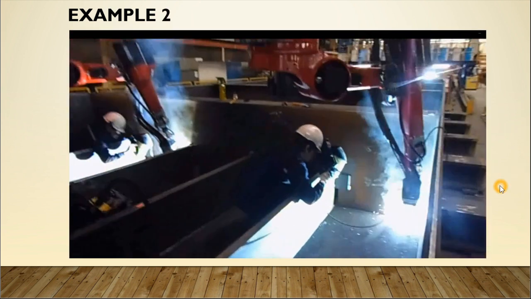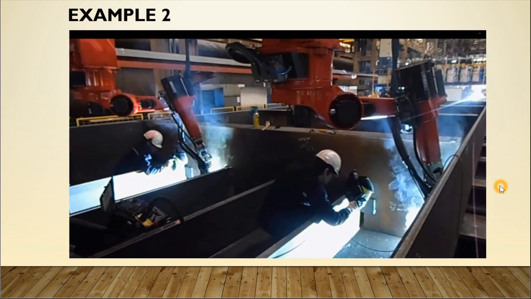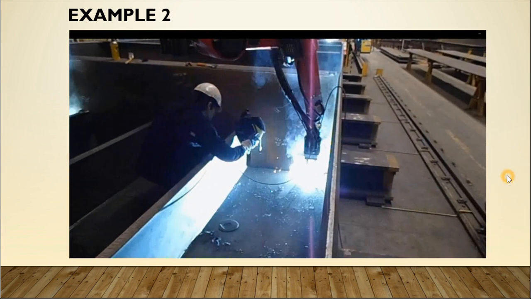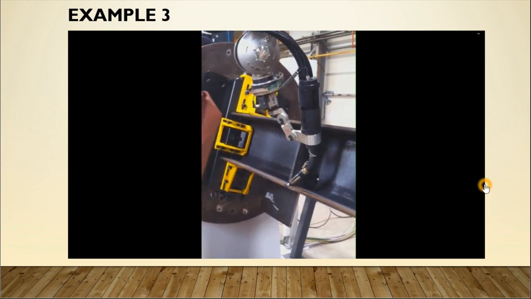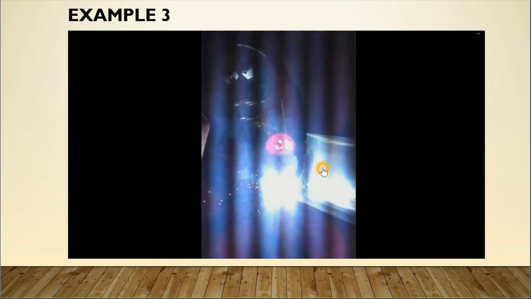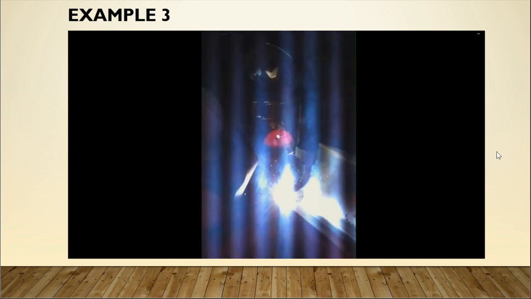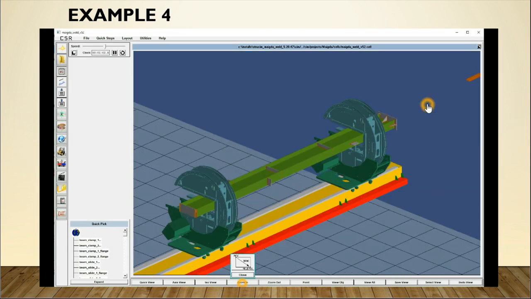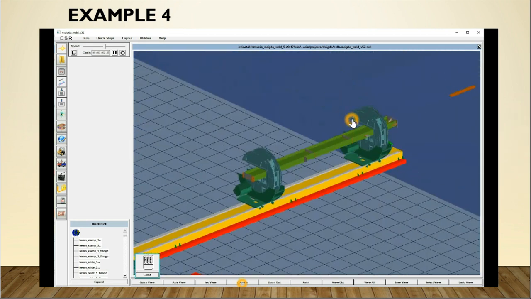Here's another example. This is of the big beam, of the big bridge section. 2 robots welding, so that's all specified through the CIS2 file. Heavy welding. Here's an example where it's moving along a curved stiffener. This stiffener in here is actually curved through here, and we weld the whole thing with one pass. And then in this example, we read in an IFC file and we put it in this clamp, and we have all these plates, and then we read the plates off and perform the welds.